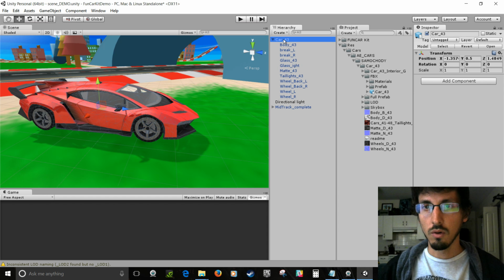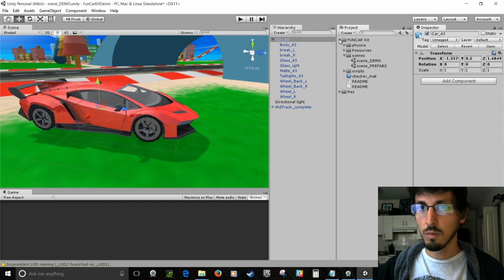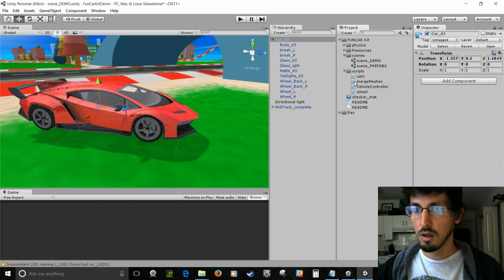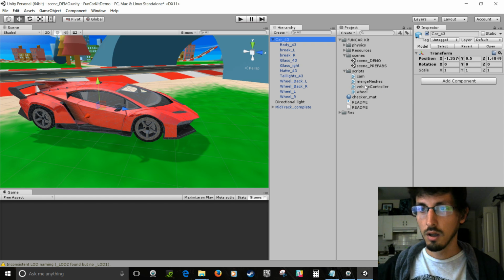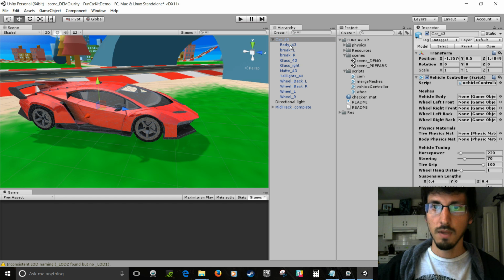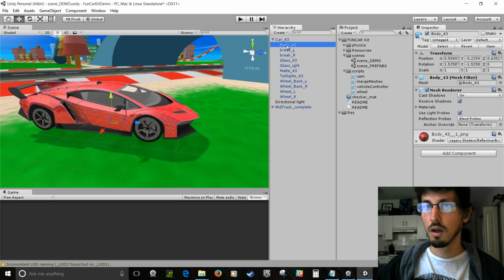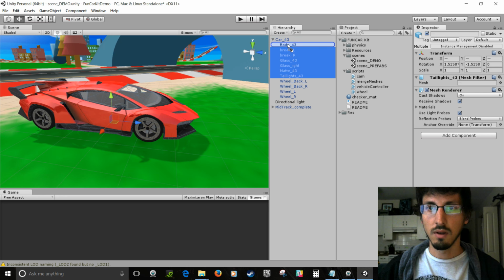So if you go into the scripts that come in the FunCar Kit, there's a vehicle controller script. On the car, you drag the vehicle controller script, and then you need to have a body game object. So I'm just going to grab everything that's part of the body and put it in the same thing.